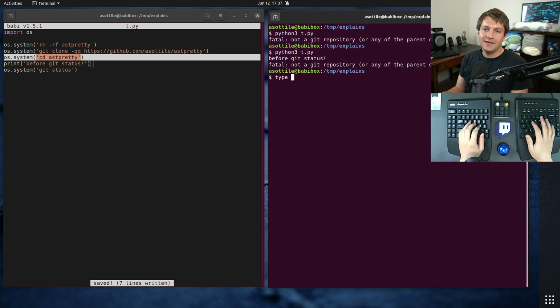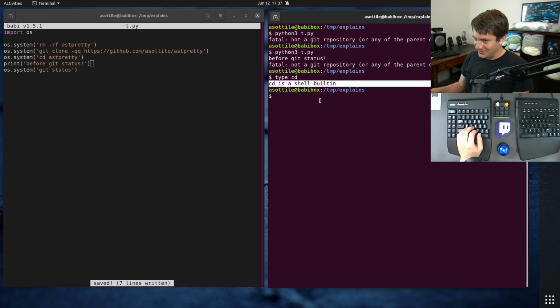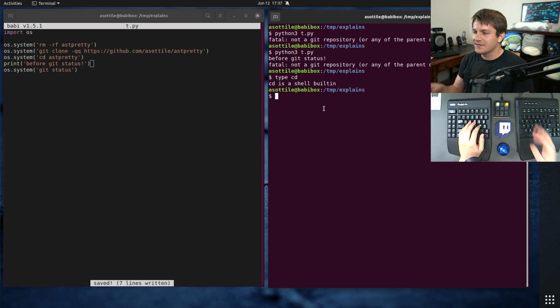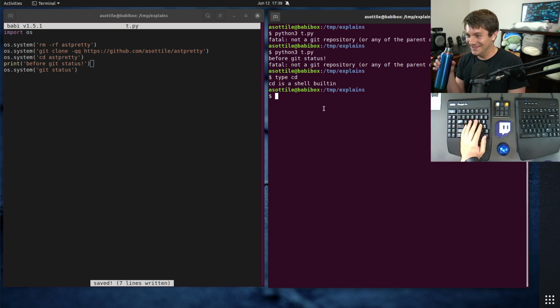If you run type cd in a shell, you'll see that cd is a shell builtin. So it's not actually a command. Some older systems will have it as /usr/bin/cd, but it doesn't actually do anything. I believe the definition of working directory actually changed in a very, very old version of Unix, long before I ever touched computers. Modern shells and modern Linux distributions won't have a cd executable.